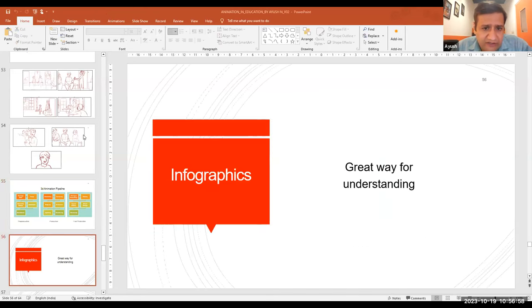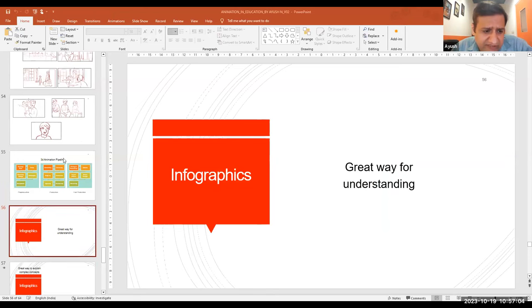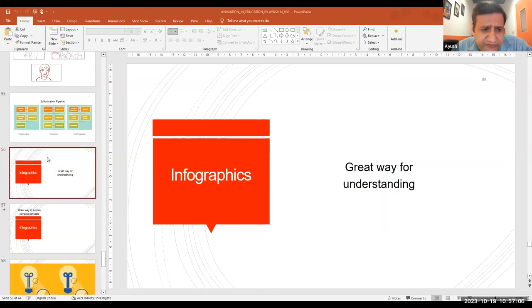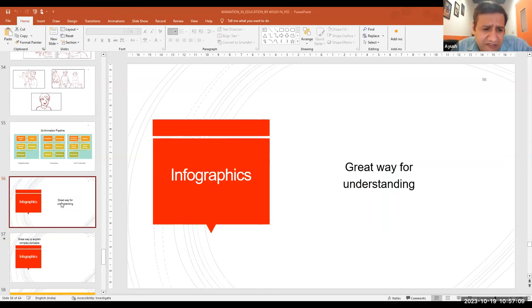And finally, if we may talk about infographics very briefly. When we are using infographics, it is important that you get the brief right. You need to decide what you have to portray. You need to come up with that exact image, that exact piece of graphic that can convey that abstract idea correctly. Now, how do we do that?